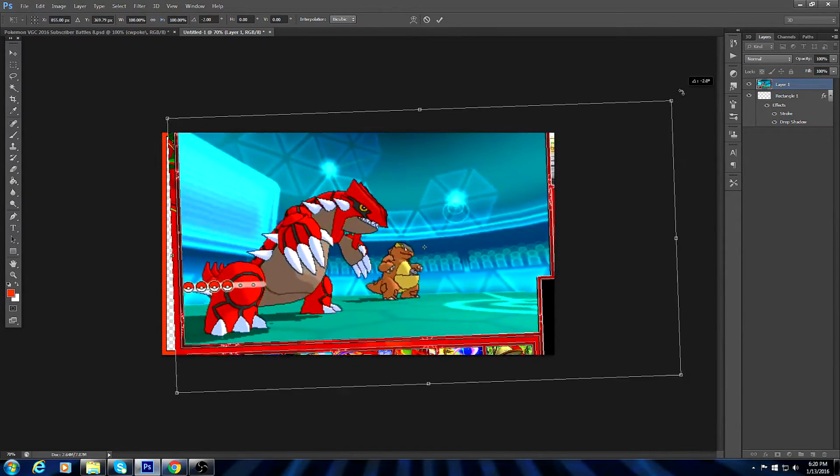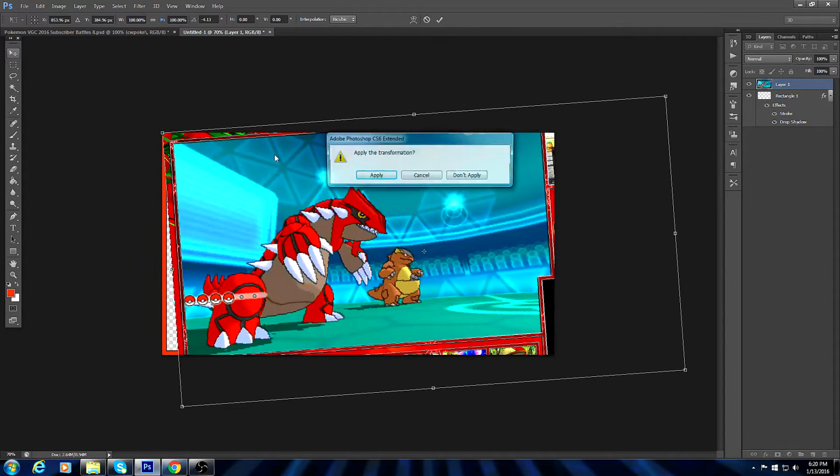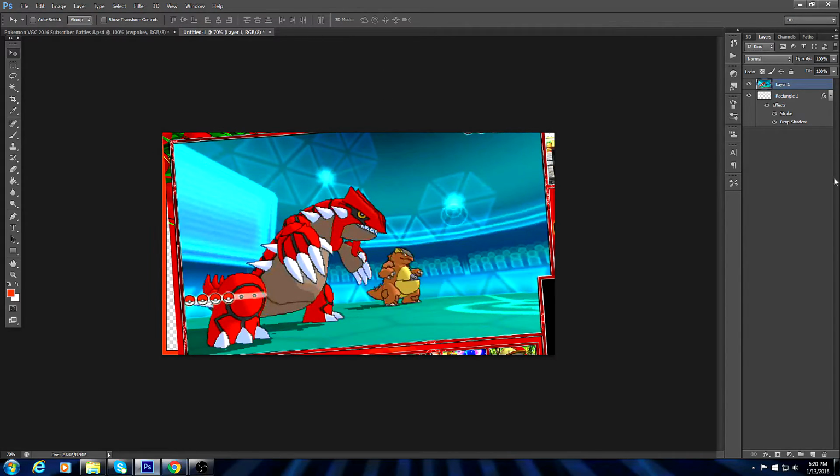Actually, I want to rotate it a little bit less, and this is like a thumbnail I made earlier when I was facing, I believe, Dave Bolero. So go ahead and apply. And you can apply like that, and you want to bring this behind the border because we want that behind the border, obviously. And you see, okay, we have these areas right here. We don't want that right there.